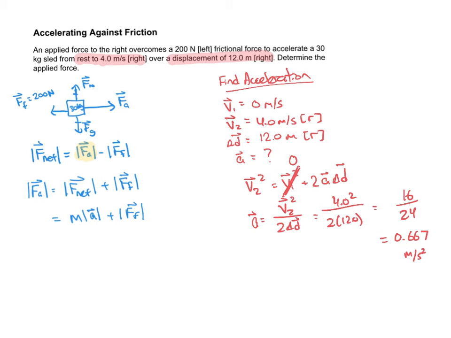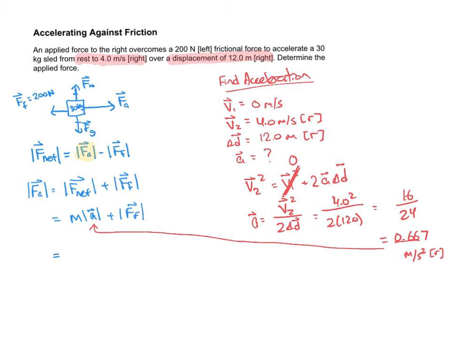Now it's supposed to round to 2 sig figs, but I kept the third one here just because this is not my final answer. I'm gonna plug this number into some other equation, so I kept an extra digit there. I'm gonna use that acceleration and plug it into there. Okay, so now I have all the values I need to finish this off.